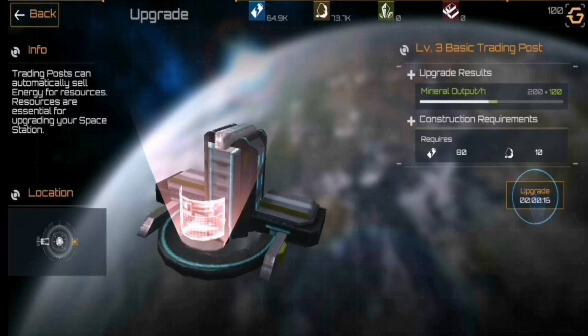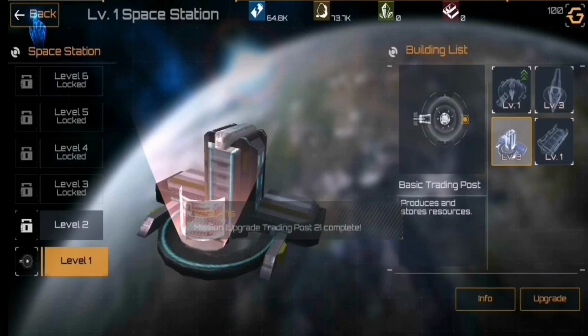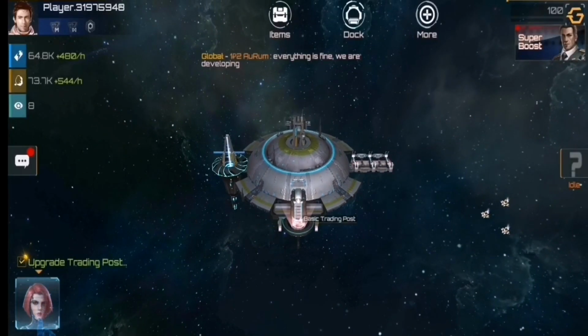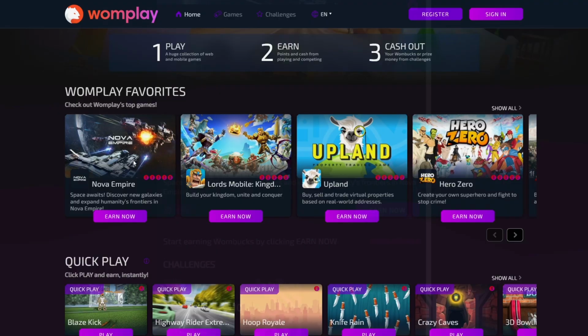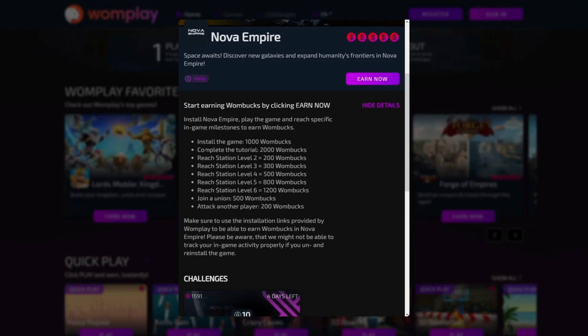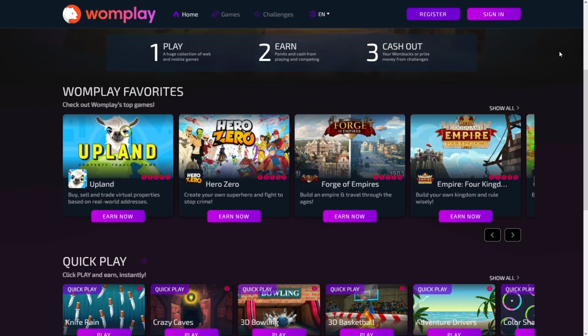You're all set to build your space empire now. But what about crypto, you might ask? No worries, you won't need to warp into another galaxy for that. All you need is Womplay. For every new level and other milestones, you can get hundreds of Wombucks to convert into EOS later on. For more info, find Nova Empire among Womplay favorites and tap or click on show details.